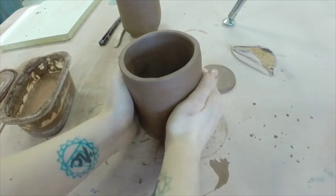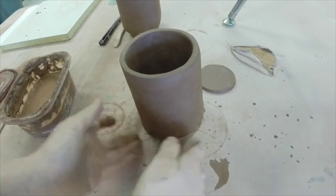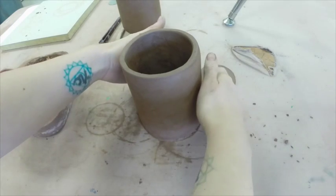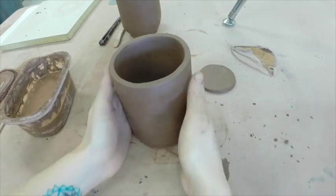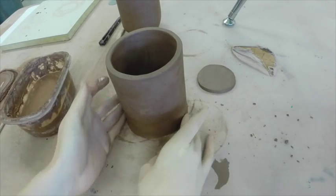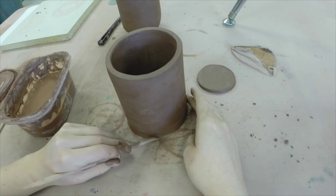So I'm going to give it a little wiggle, make sure it's stuck to the bottom piece, and now comes the smearing part. I want to make sure it's nice and clean, joined between the two pieces. When you're smearing this, you want to make sure that you're not distorting anything. So if you're having a difficult time getting there with your fingers, you can use a modeling tool to assist you.